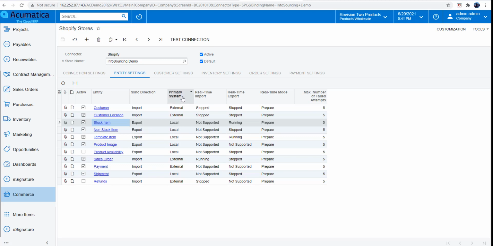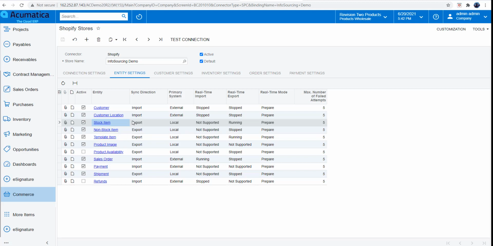The next column that you see is the primary system. I'm indicating that Acumatica is the primary system, or the master database, that has all the inventory information, and that's been exported out to Shopify. So that's one way of pushing the data from your Acumatica into your Shopify site and managing the entire listing of products. Notice I've not enabled the product availability, for a reason. I don't want to update my stock status. So you can decide to activate that, or you can leave it.